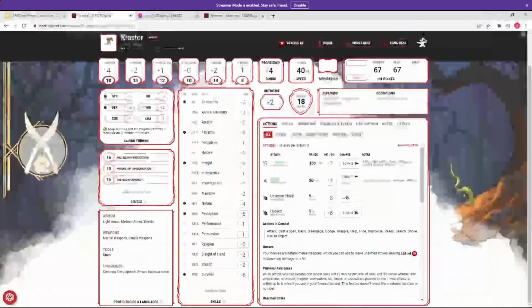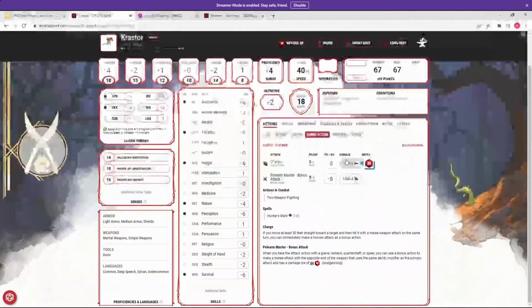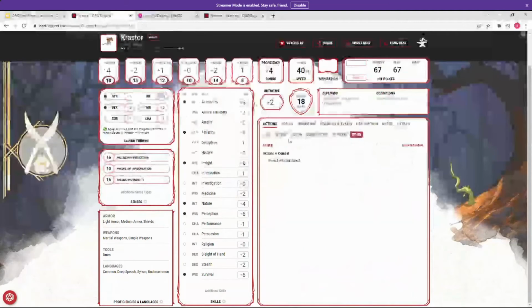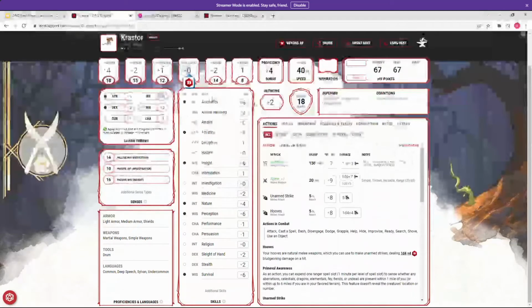We'll get into all these other numbers later. First, we're going to look at this stuff here. This D&D Beyond just has all these little tabs that basically show what your character is and what they can do. The first tab is actions. You have all your actions, attacks, normal actions, bonus actions, reactions, other.